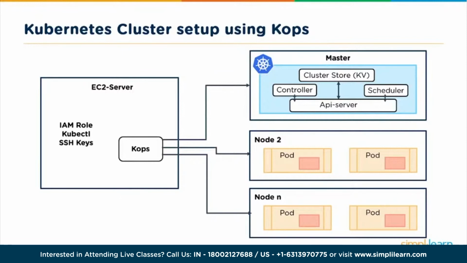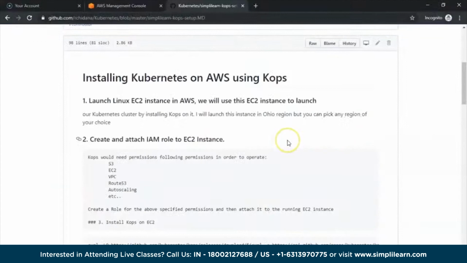So let me begin by first logging into my AWS account. All the steps that I will be following to bring up my Kubernetes cluster on AWS will be documented, and I'll be sharing this document in a GitHub repository so that in case anybody wants to try, you'll be more than happy to find all the required instructions in one place.